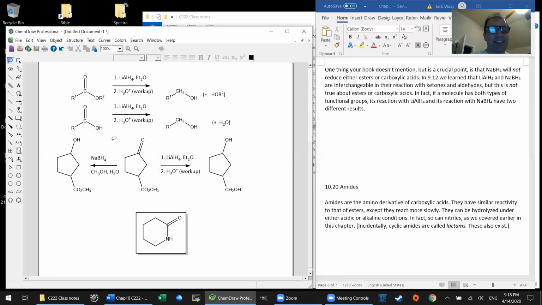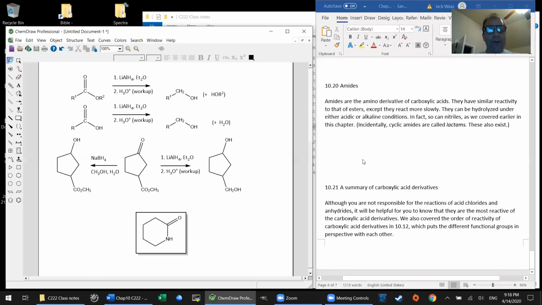And I think that's a serious omission on the part of your book. Otherwise, why even mention both reagents? There's no point. You're learning about both of them. They might as well have just told you to always use LAH, and then that would have been the end of it. But since they mention both reagents in chapter 9, I feel it's my job to tell you the rest of the truth and kind of draw this loop closed here, so to speak. So much then for esters.